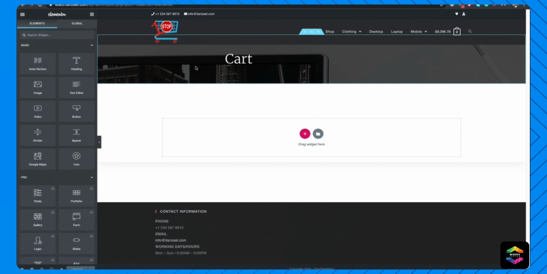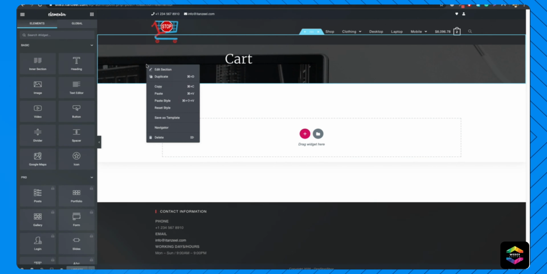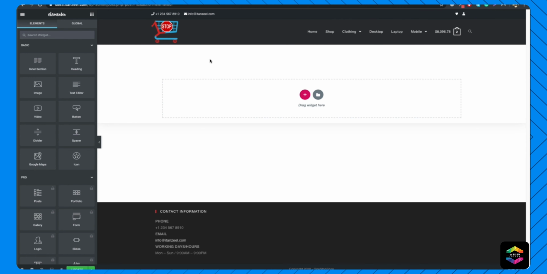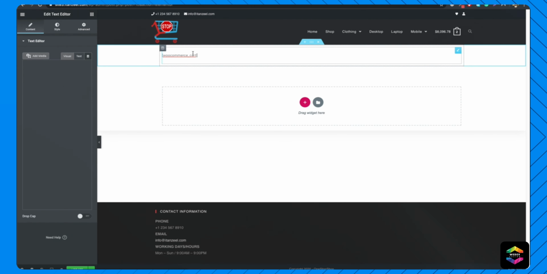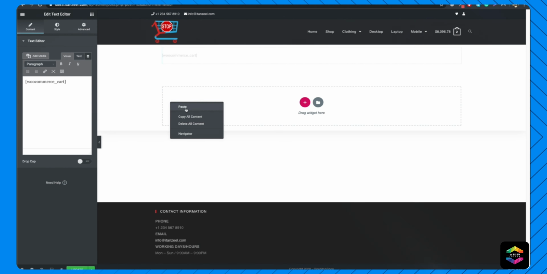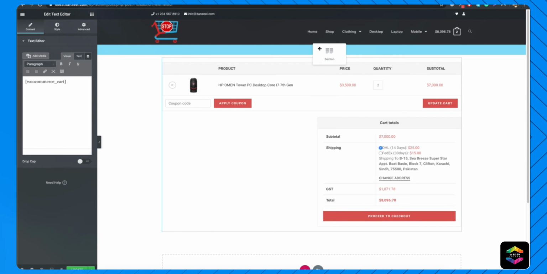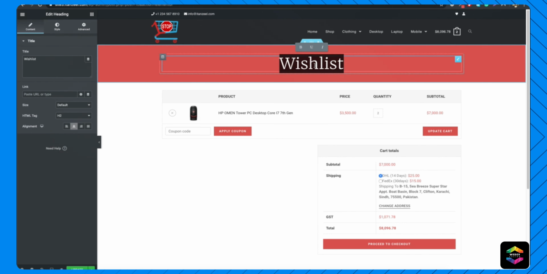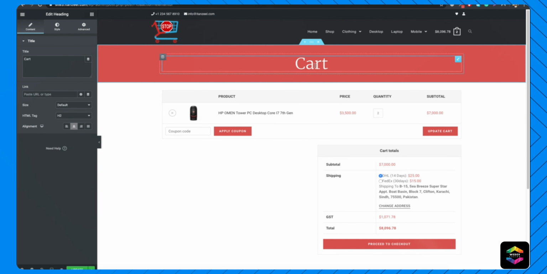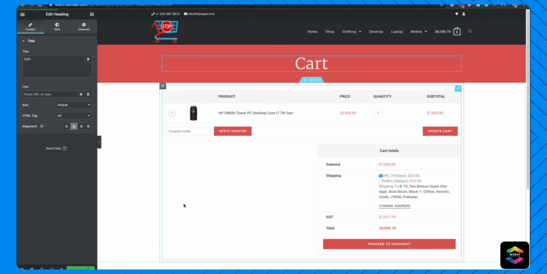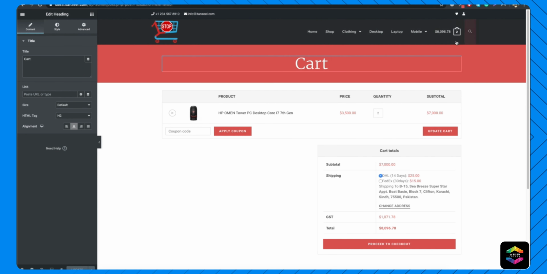Now you can see that this is something that we added right before. So what we're going to do is that we're going to get rid of this. And now here is actually the cart shortcode that we have. Here we will paste what we copied, and this is right here. Now you can drag this to the top, and now you can change this to cart. That's all. And now you can go ahead and hit update, and your cart page is also done. Same like this, you can move up to the checkout page now.